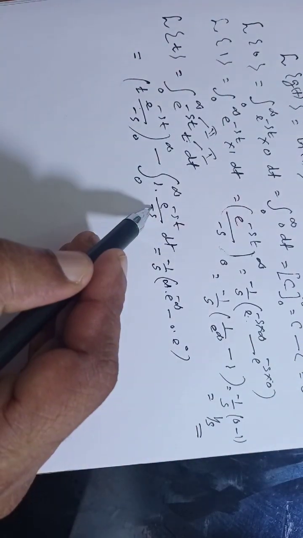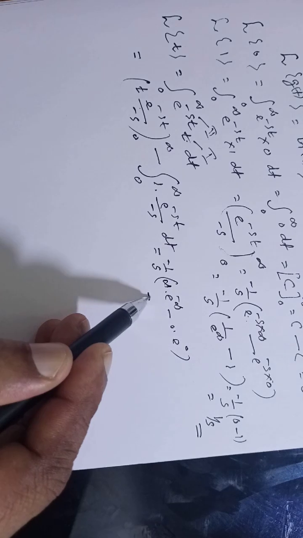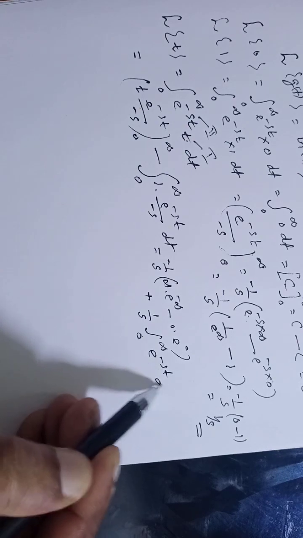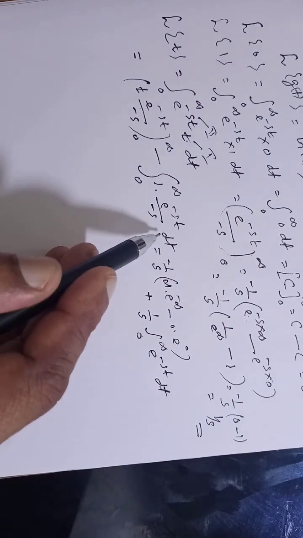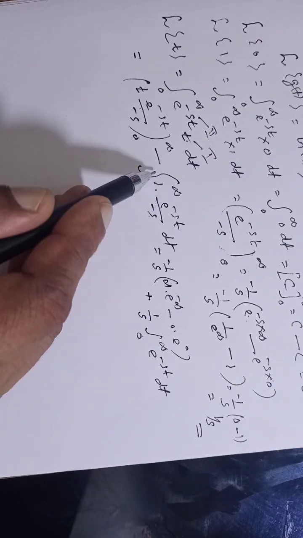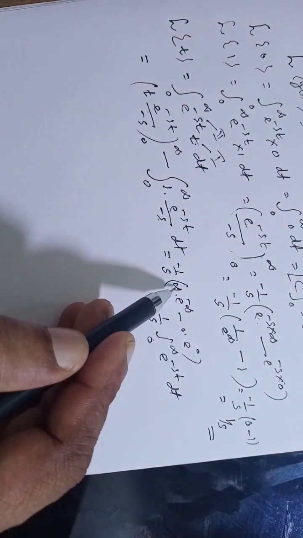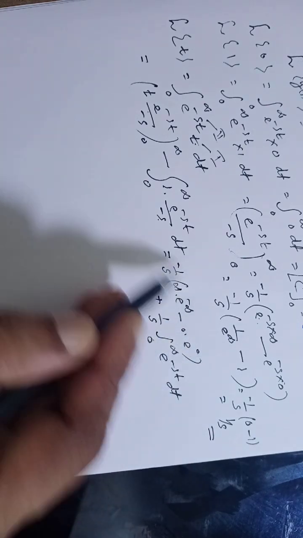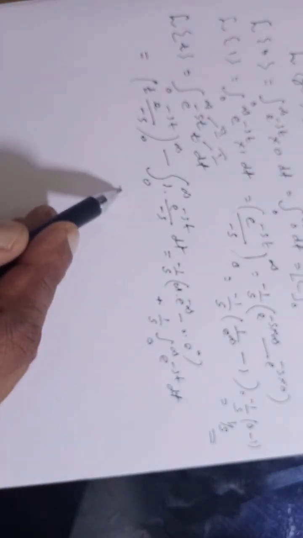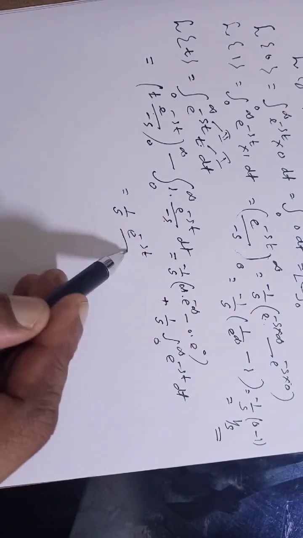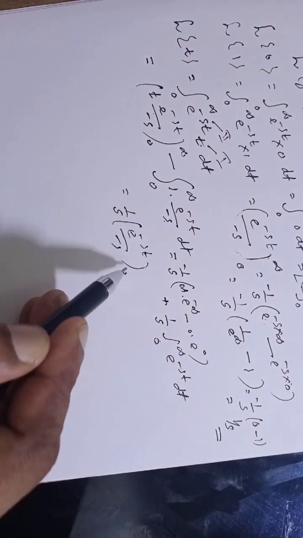Okay, again here is a minus, that is plus 1/s outside, integral 0 to infinity e raised to minus st dt. Okay, to integrate with respect to t we can take other variables like s outside, no need to put s here. We take s outside, it is minus 1/s outside, then plus 1/s. Okay, and here it is 0, 1 by infinity is 0 and it's also 0, and the first term vanishes, and for the remaining 1/s into, we again find the integral e raised to minus st by minus s and give the limit 0 to infinity.